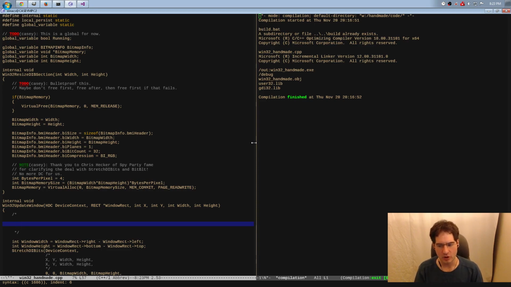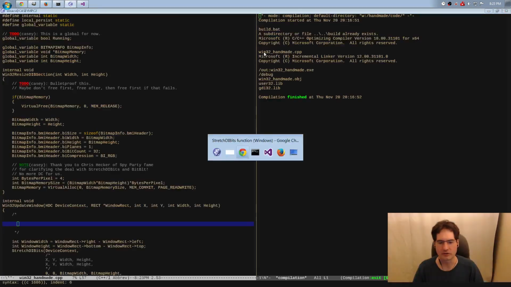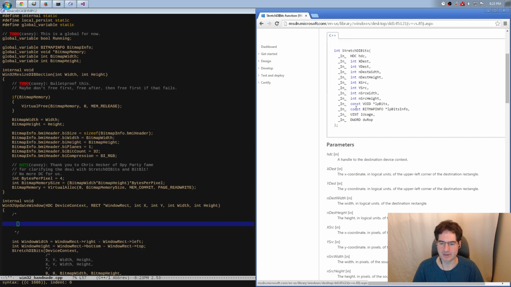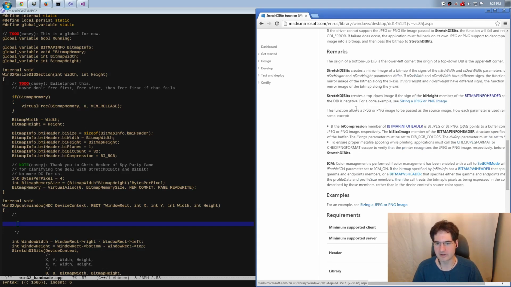That thing is called a pitch or a stride, typically. The value that you would add to a pointer to the first row to move it to the next row is called the pitch usually. And a stride is the number you would add to a pointer to the end of a row to move it to the next row. I believe that's typically how those two terms are used, but it doesn't matter. Point being, there is some notion of what you do, and we need to know which one StretchDIBits uses. So let's take a look at the remarks and see.